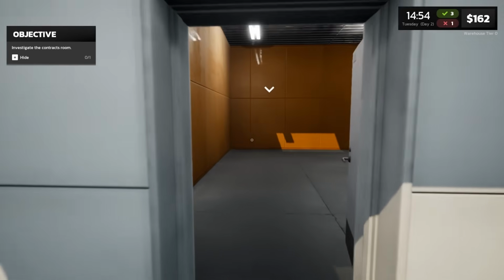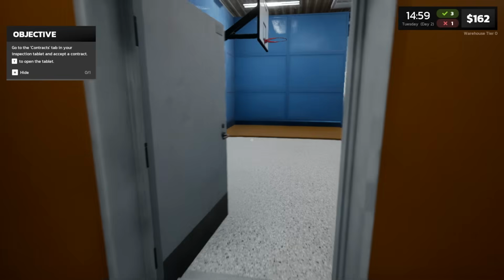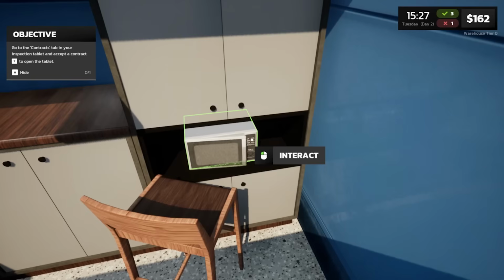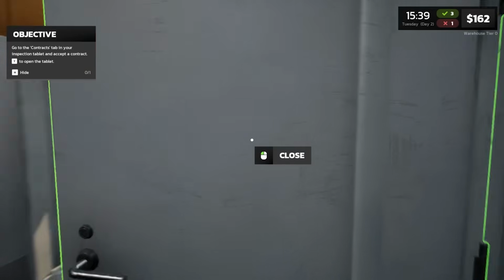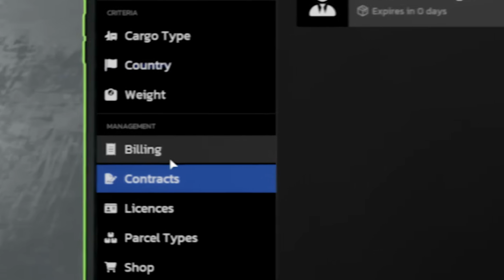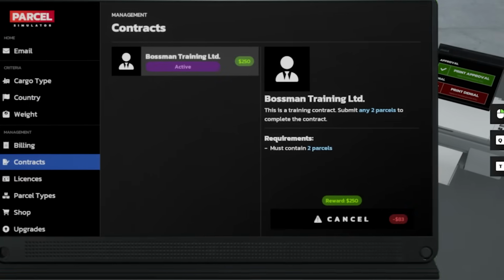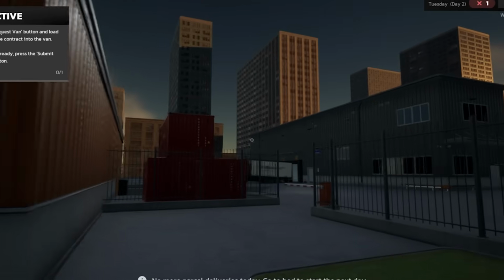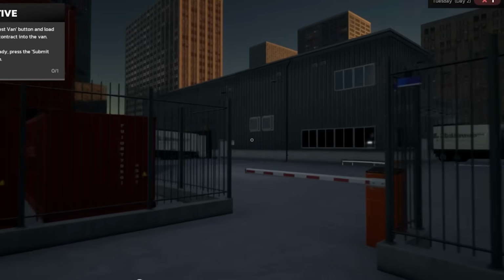With it, by the way, I unlocked the contract room from which I could accept contracts to earn extra money. There was also a lounge here with some motivational posters, nice desks, a microwave, and a basketball ring. Still, I have no time for this. It's back to work. Opening my tablet, I went to the contracts tab and accepted one that simply needed 2 parcels.